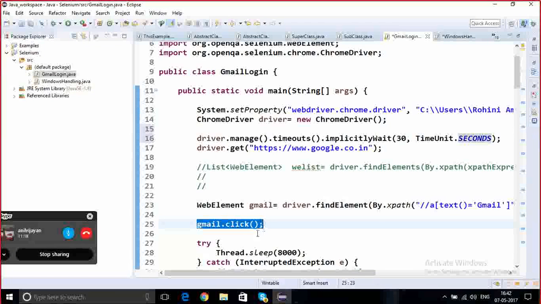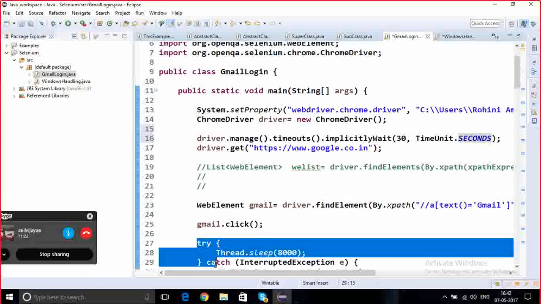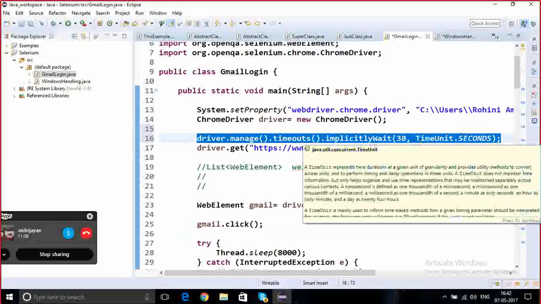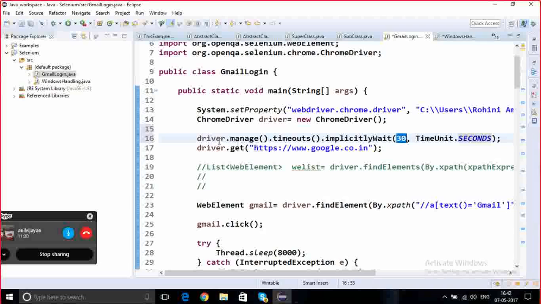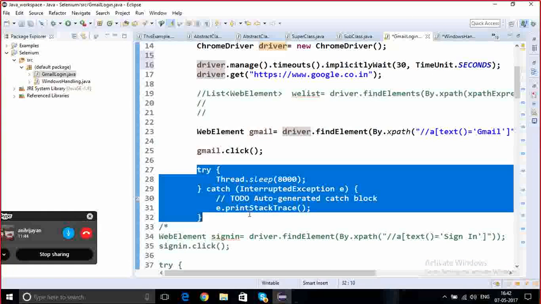Now here we will remove all Thread.sleeps because in the beginning we have set a timeout of 30 seconds. Wherever we are using this driver, for all those places, the maximum timeout is 30 seconds. When we use external sleep like Thread.sleep, though the page loads, it will wait, it won't proceed.